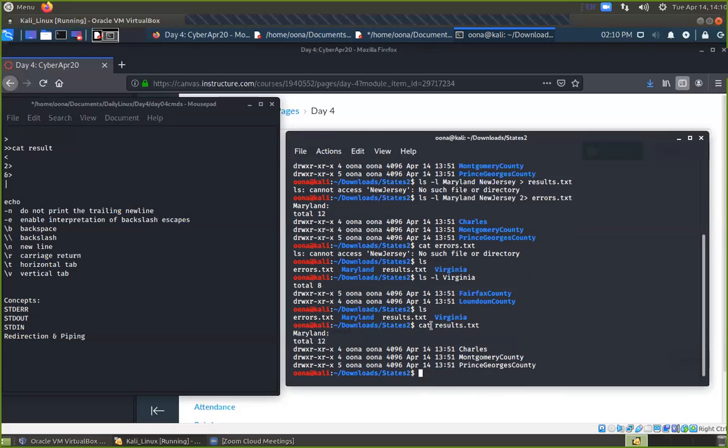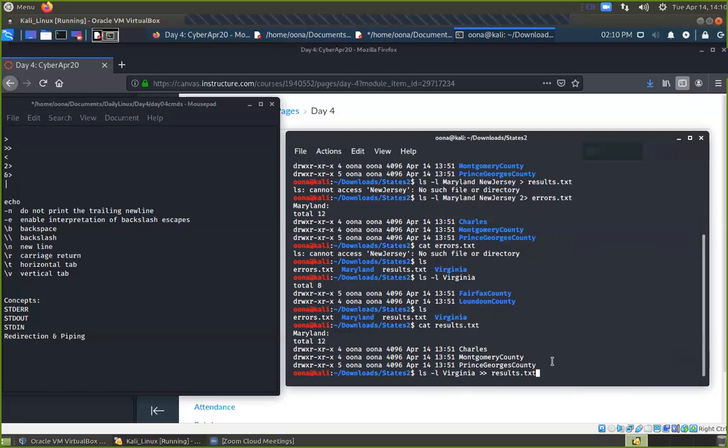In my results.txt, I would like to add the content of the Virginia directory. And how would I do that? I could do ls, and what is Virginia? And I could decide to append it to the results.txt file.